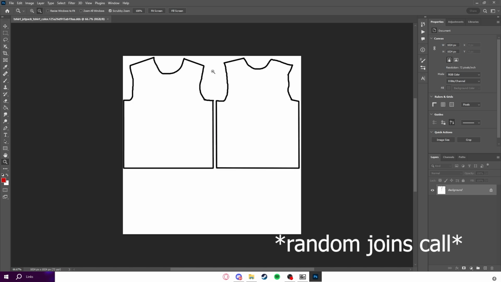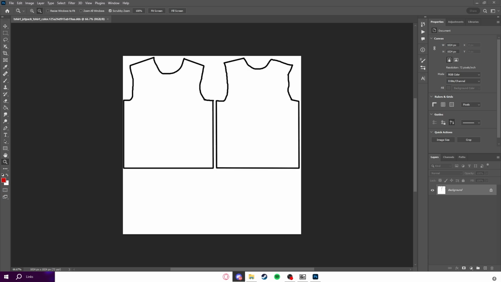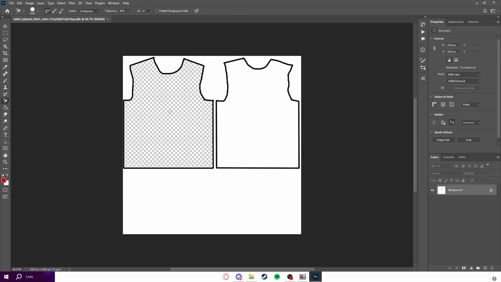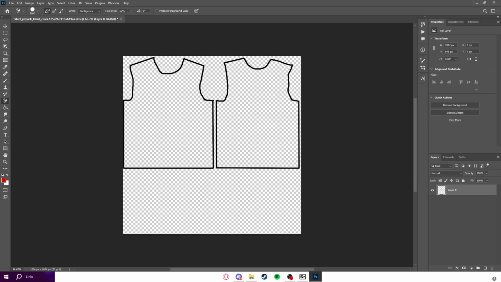First thing you want to do is get rid of the background. So I'm gonna go ahead, background. I'm gonna go to eraser tool. Right click on that, background eraser tool. Put it to like 5,000. Click. And as you see, it now makes the whole thing transparent. And I could go ahead and click off of that.